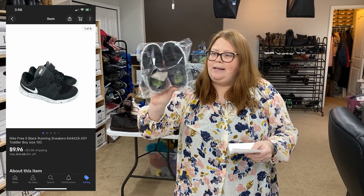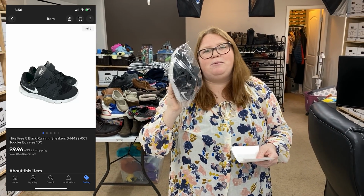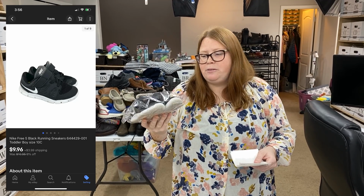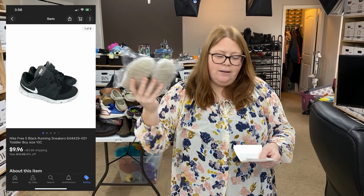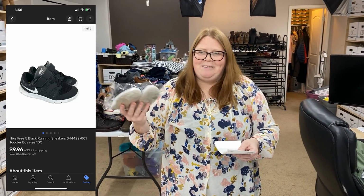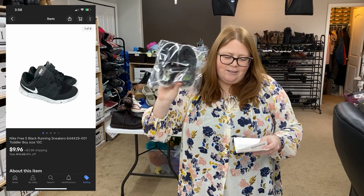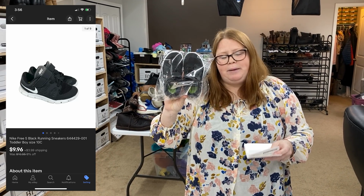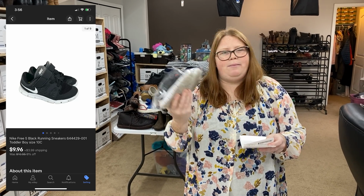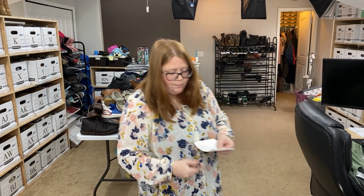All right. This is the other item that double sold, and I actually in my head thought, I hope these don't double sell in the night, because I thought they would, because I priced them so low, because they're kind of beat up shoes. They were my son's shoes that he wore a ton, and I priced them low, which is why I thought they'd probably sell, and they did. So I should have just waited at least a day. Trust your gut, maybe, huh? So they sold on eBay for $9.96 plus shipping, and I don't remember where I got them. Probably Once Upon a Child, in which case they were probably about $8 to begin with. And he wore them a ton, so yeah.